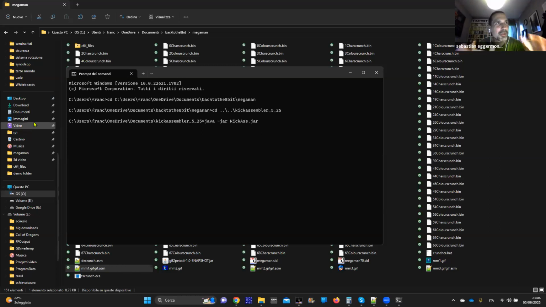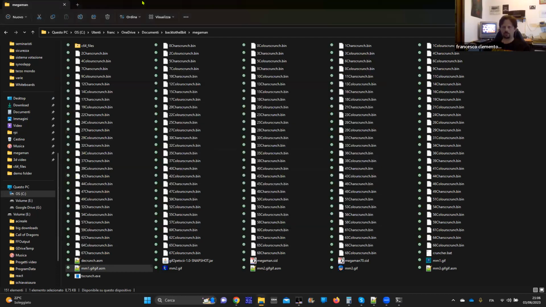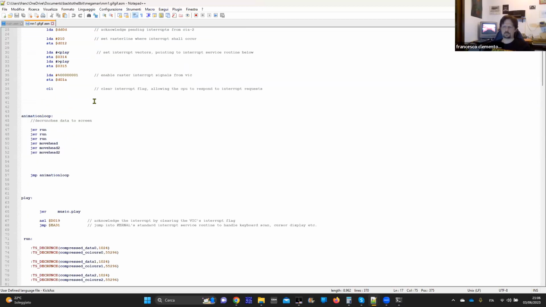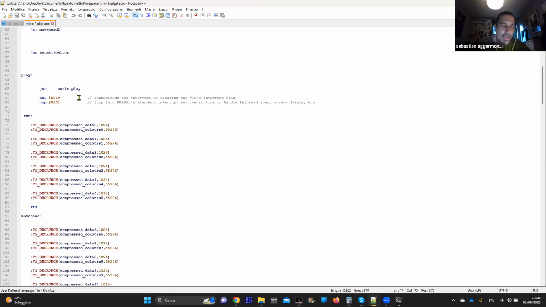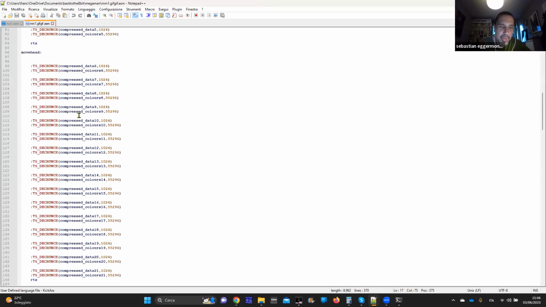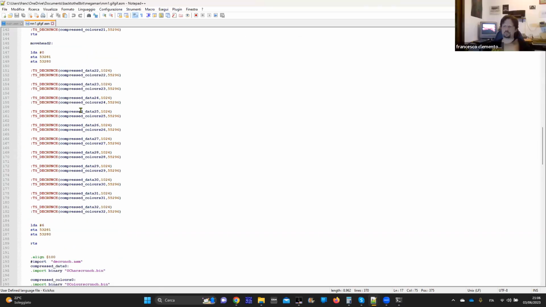But at the moment, the tool only generates that PRG ready to use? No, the tool generates the assembly code that you have inside the folder. Then you can customize it, as I did in Mega Man. So that's why you had to compile. Yes. Then you can compile it.